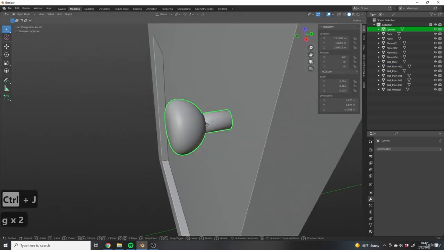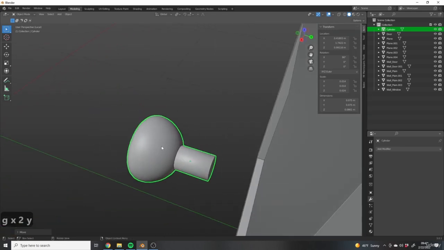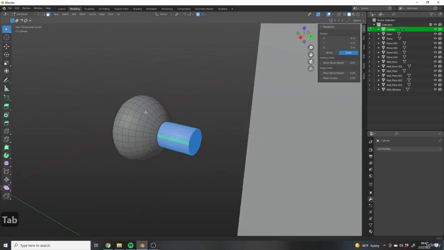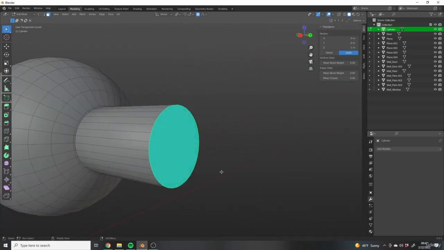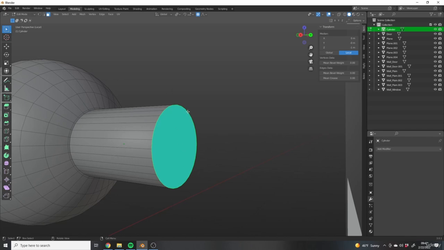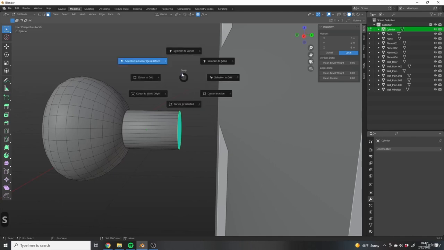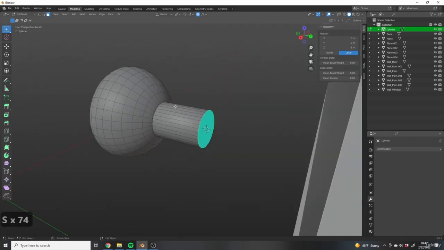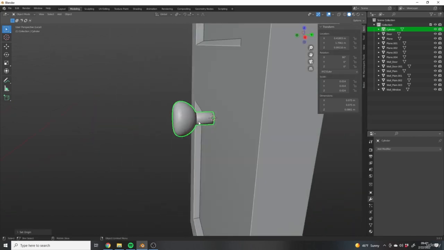And now I just want to fix the origin. And how I'm going to do that with the 3D cursor snapping that we went over in a previous video. So in face select mode, I want the origin to be exactly on the center, but on this face. So I'm just going to select this entire face. I'm going to press Shift and S to pull up the snapping menu and hit cursor to selected. Now I'm going to tab into object mode, going to right click, going to come down to set origin and click origin to 3D cursor. Again, this should all be review.